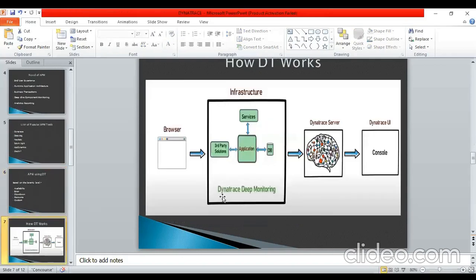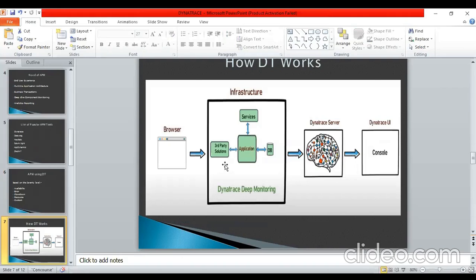And coming to how DT works, from the browser we will log in. And infrastructure level means it will deal with CPU, memory, and disk utilization, and also the service level, and also third party solutions.